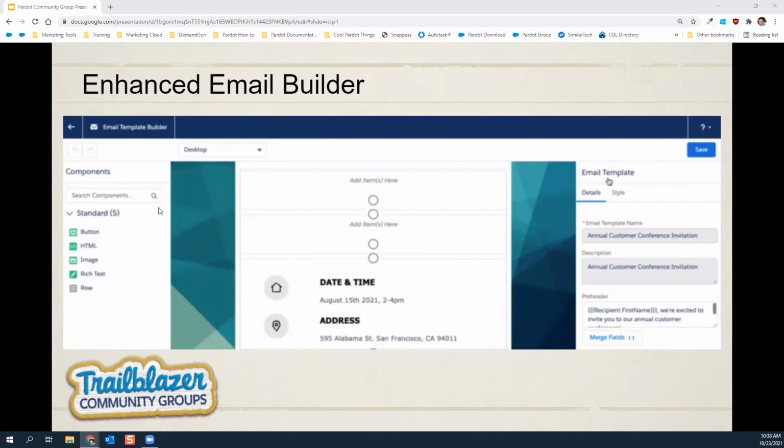One is called email content and then email templates, and these need to be made available to users. And so, for a Salesforce admin, you need to obviously enable access to this.